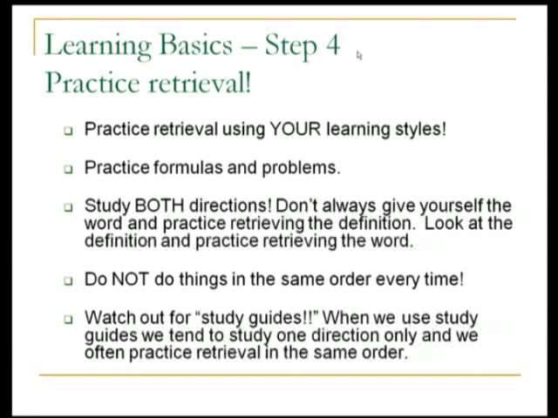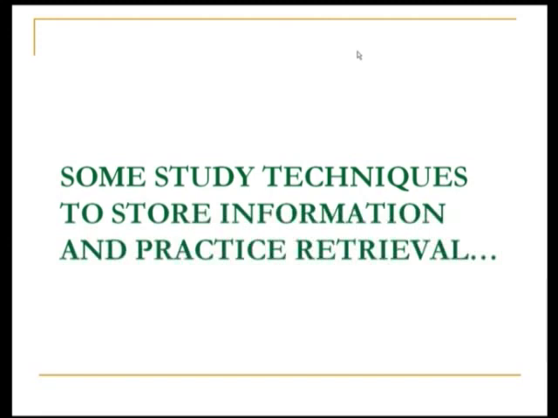And you don't want to study things in the same order every time. Are you one of those people who, if I ask you your social security number, you can't get to the middle two without saying the first three first? So we have to be careful with some things like this, because it makes it more difficult to retrieve what we need when we want it. You want to watch out for study guides, because when we use study guides, we tend to just look at the question on the study guide and keep practicing with the answer rather than doing it the other way as well. Here are some study techniques to store information and practice retrieval.